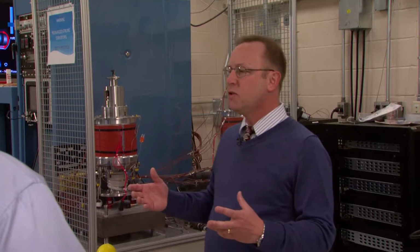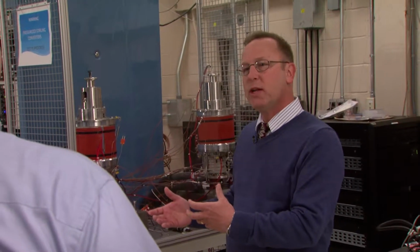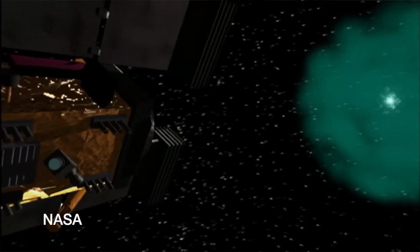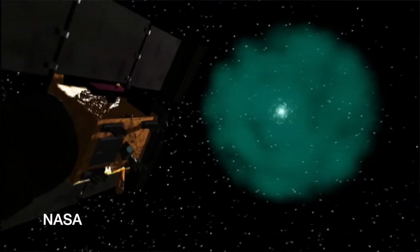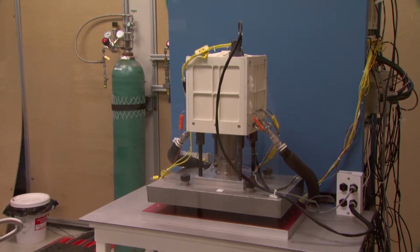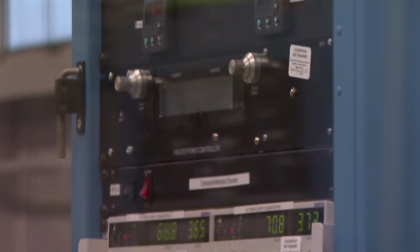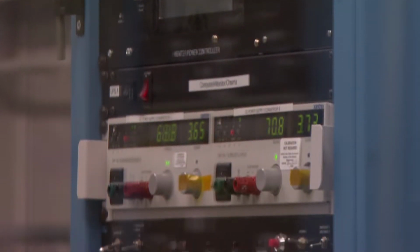We do a number of different tests. When they are on their continuous extended operational life testing, they're operated at a constant point. But we also do a number of tests to test how well they can operate over a wide range of conditions. And so we do what's called performance mapping. So we'll operate them at low power and low temperature, or high power and high temperature, just to prove that they can operate over those ranges.